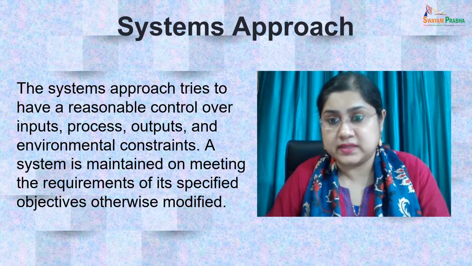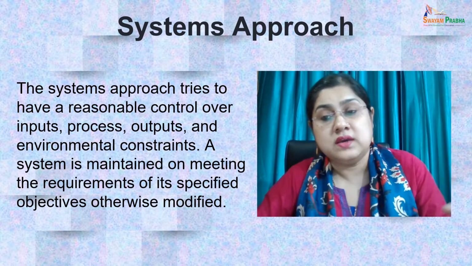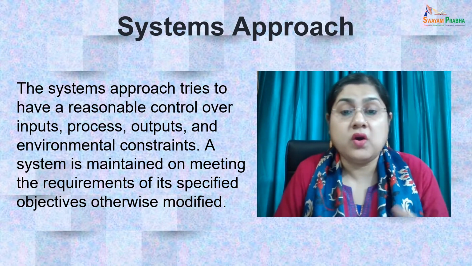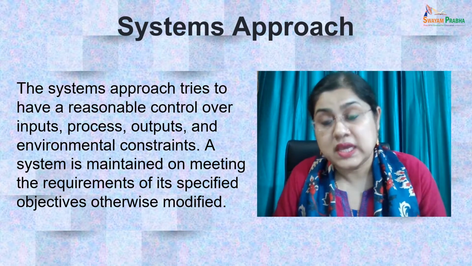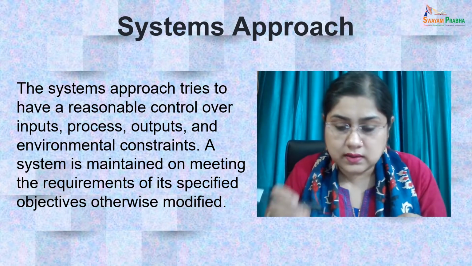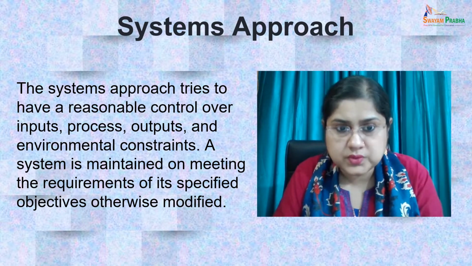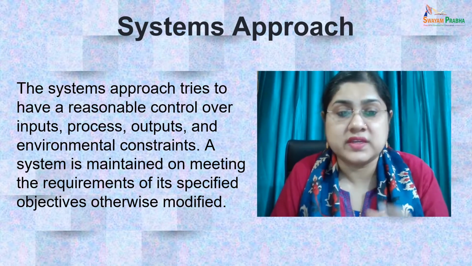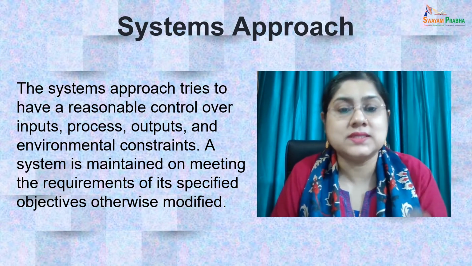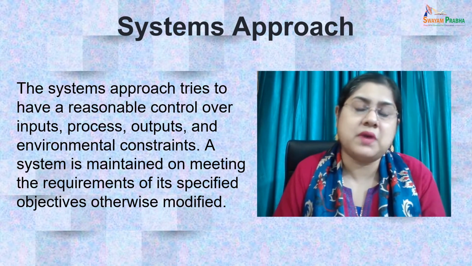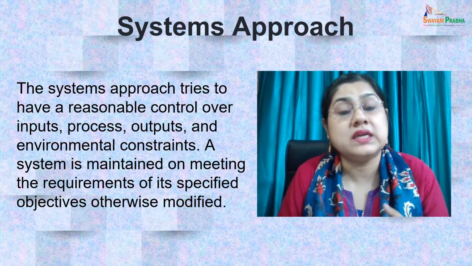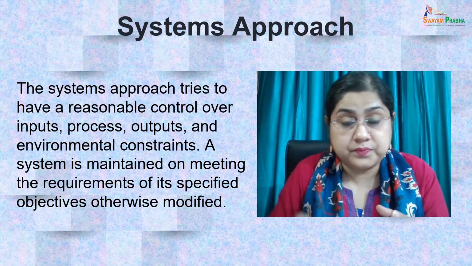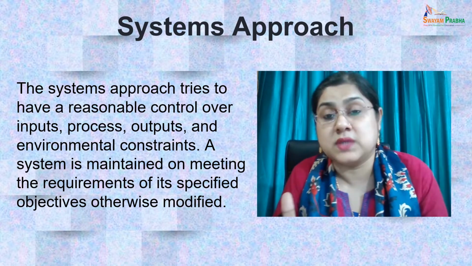In this way, these various modes of adjustment, which involve the parameters or the components and also the functioning of the system, are all tried and the most feasible one is retained. And for what purpose is this most properly functioning system retained? It is retained for getting the best result or the best output. So this is somehow the basics of understanding the systems approach, or what exactly the process of working of the systems approach is all about.